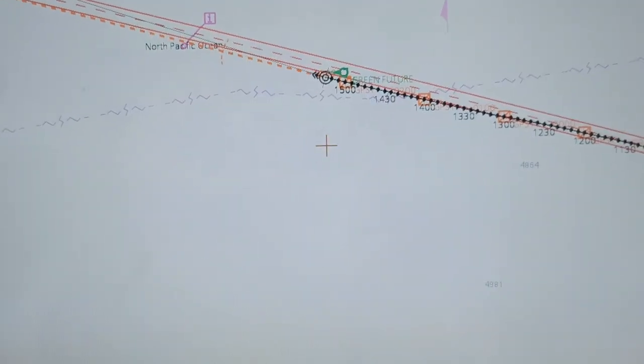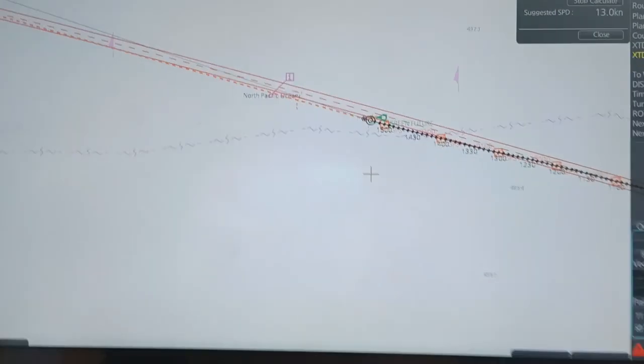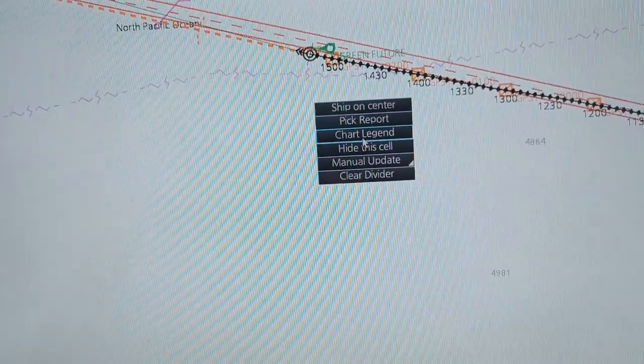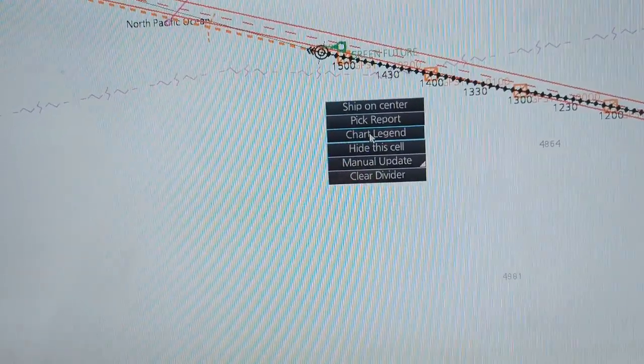They don't need paper to calculate, unlike in the past. But for this one, you right click near the ship, like this. And then my favorite is I just click chart legend, so that I can see the whole magnetic variation at once.